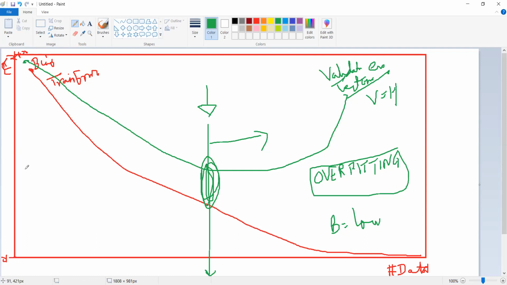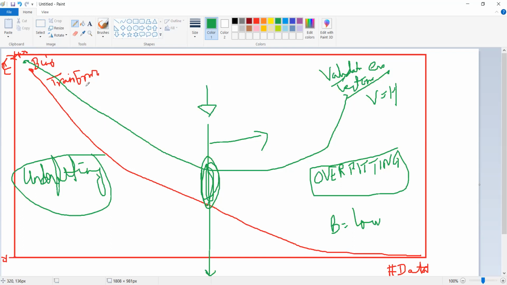This is called the area of underfitting. Underfitting is easy to remember: both are doing badly, and you can improve. There's scope for improvement. That means you have not been trained enough. That's not your mistake, it is the mistake of the faculty. You do not have enough data, or you have not tuned the parameters properly. We'll talk about those things tomorrow. When you have scope for improvement, it's called underfitting.